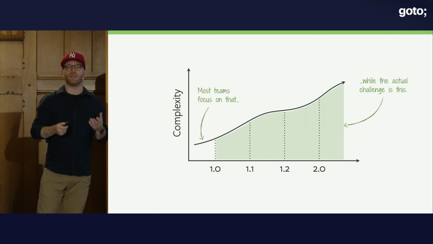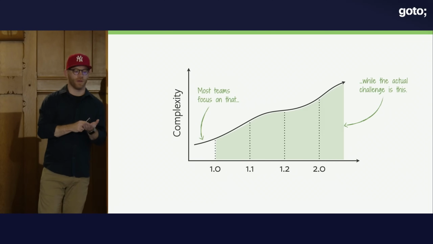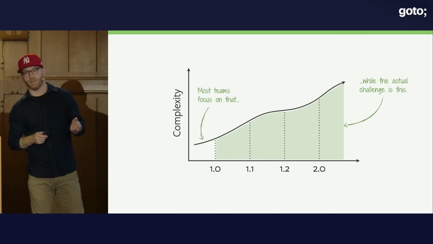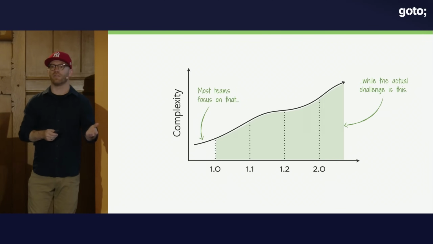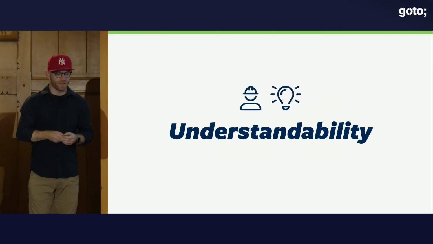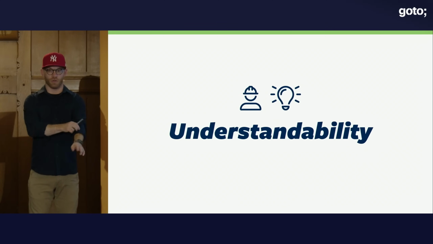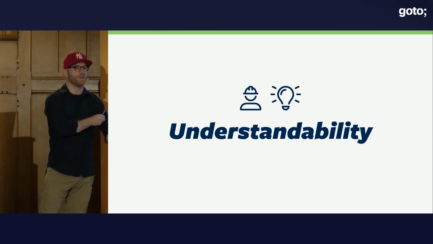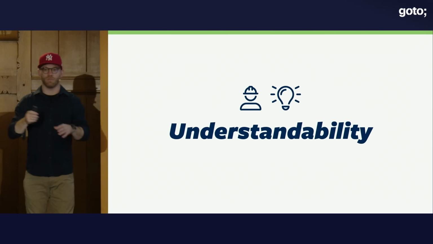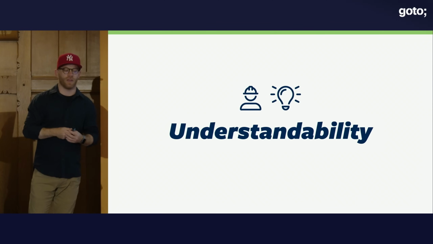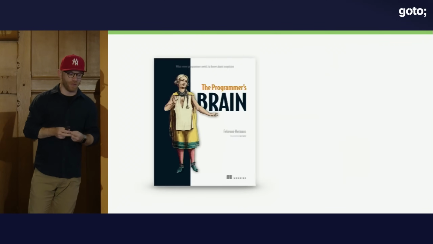So what's the most fundamental thing that we find in software that lets us stay productive in that space? It's understandability, right? We need to be able to understand our code. And there's a lot of literature and interesting books surrounding this area. I wanted to pick out two of them.